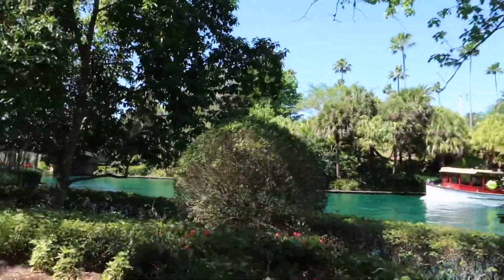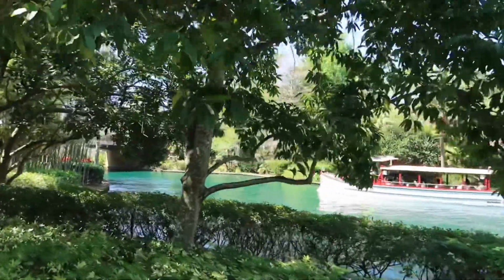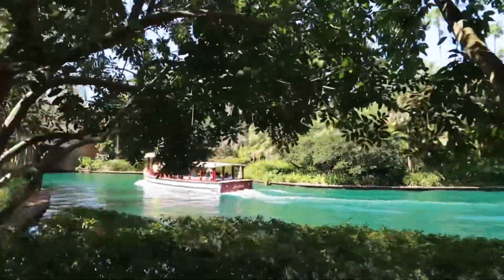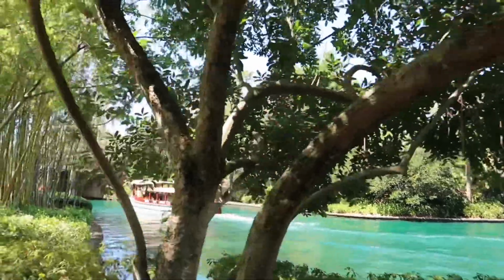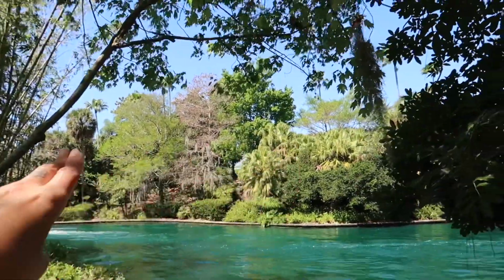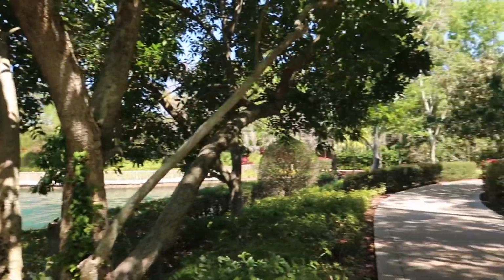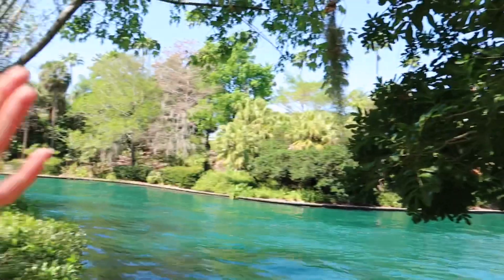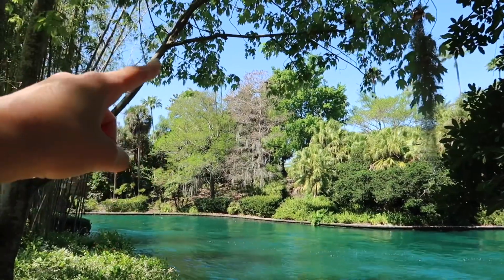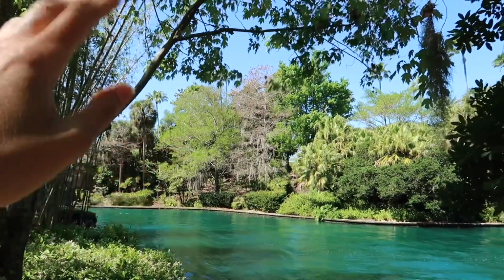It's very peaceful. My favorite thing about it are the theme park noises in the background, because the Incredible Hulk and the Dr. Doom droppy ride is right over there, right beyond this beautiful tree. Every now and then, as it's kind of nice and quiet on this path, I hear a roar, and that's the Hulk ride. And then the sound of the Dr. Doom ride, the whoosh sound that it makes.